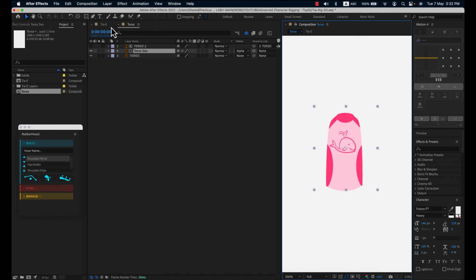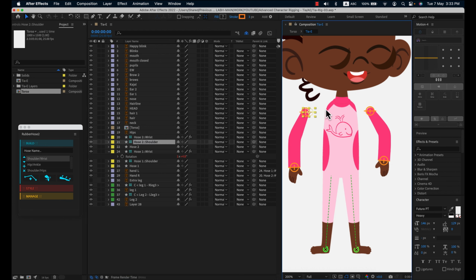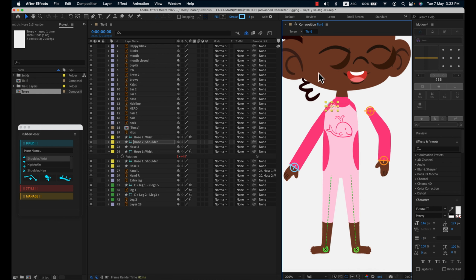Now let's go back to our main composition here. We can close this group, and you'll notice that the design now sits right inside it. We need to hide the right hand design layer here, which is the arm R, and I'm just going to hide this and shy guy this. Now let's connect both of these arms to the shoulders. Let's select the shoulder here. Just simply align the design where you think the shoulders will be, and then let's select the wrist itself and bring it closer. Let's do the same for the other arm.